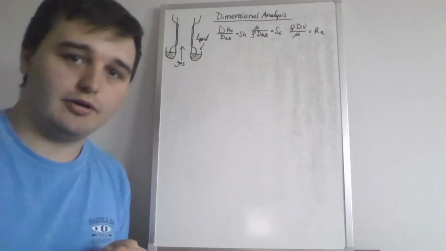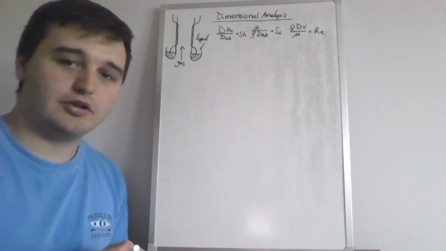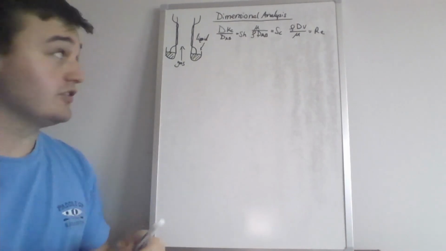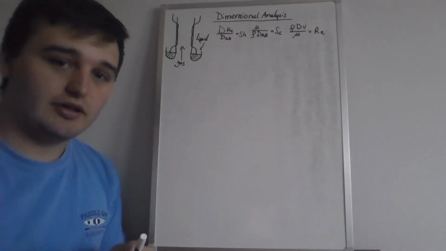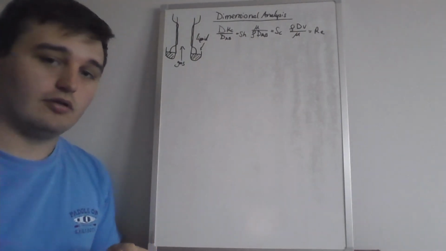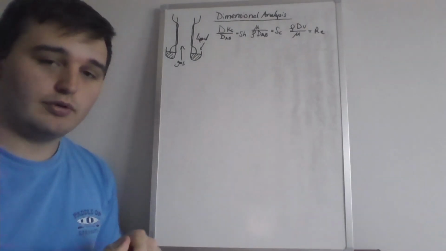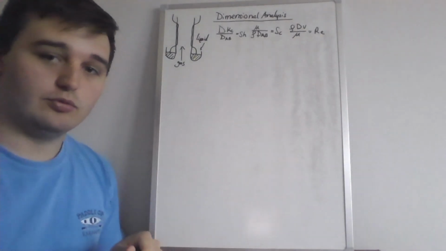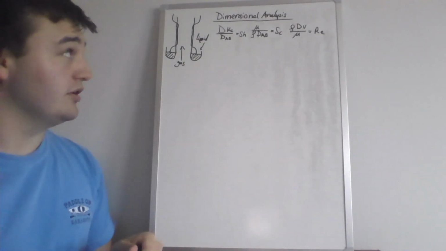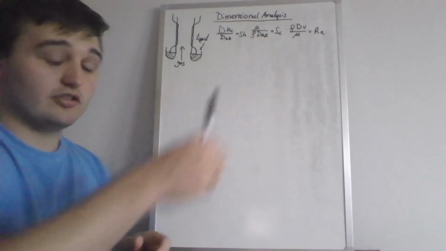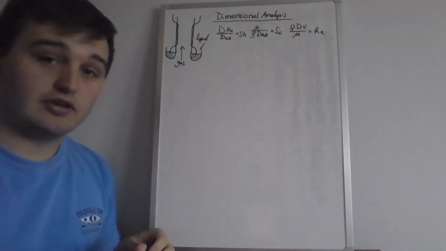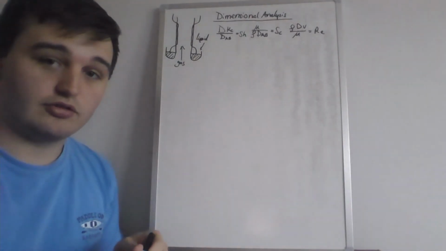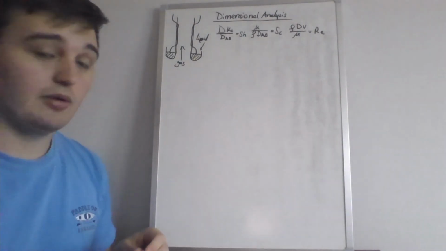Hello everyone, welcome back, and we're going to be doing another transport problem. In this case, today we have a tube with gas flowing up it, and the walls are wetted as liquid is flowing down. And we're going to be attempting to see the relationship between these three dimensionless units in this problem. In this case, we are looking to see if these are the appropriate dimensionless units.